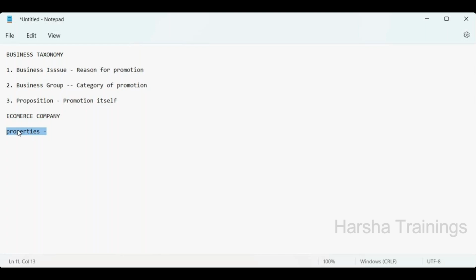That is nothing but the characteristics of the proposition, which have to be created as properties. Let us see how we create those properties. Ideally, before you create the propositions, we have to create these properties.